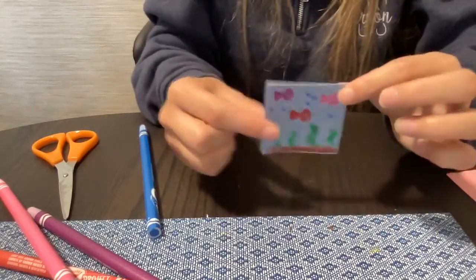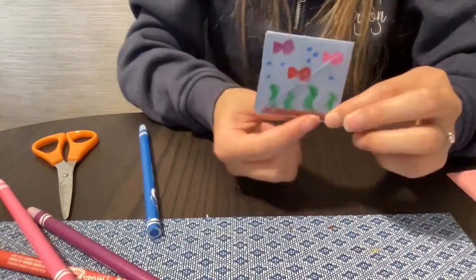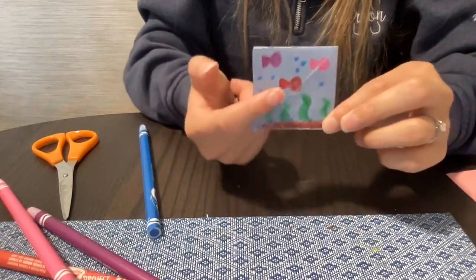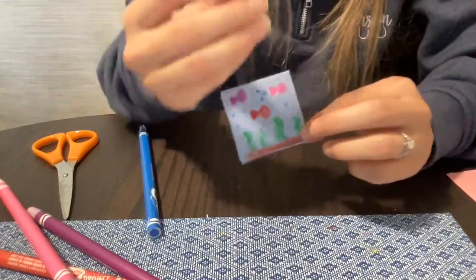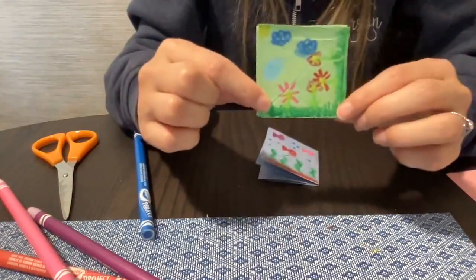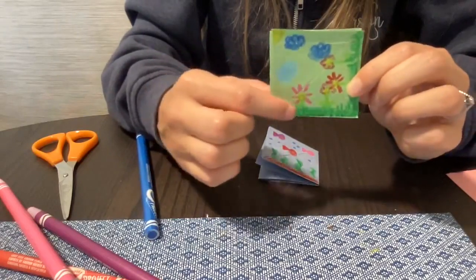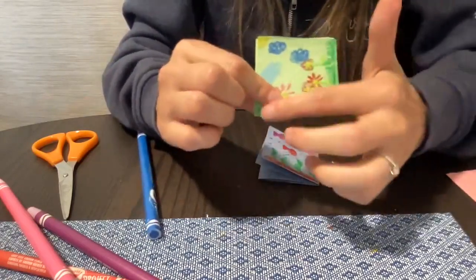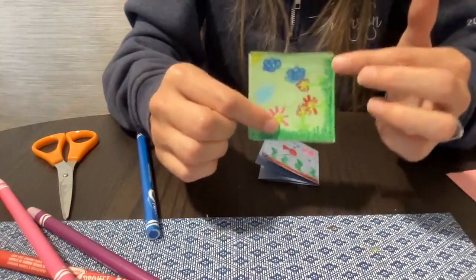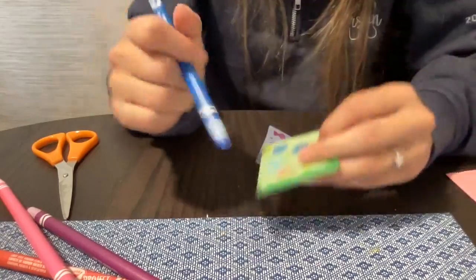So my bookmark that I have drawn is now finished. I did some sand, I did some seaweed, some fish, and some bubbles. But if you want to do this one, this is another cool idea. I did some grass at the bottom, and this one I did it on both sides because I think that's a cool way. So I did some grass with just doing little lines like this.